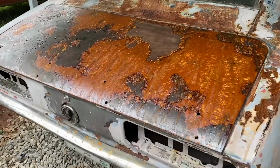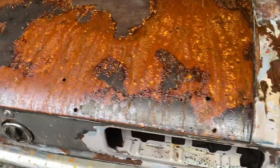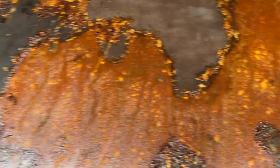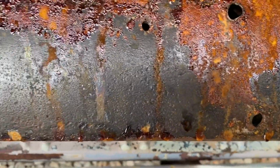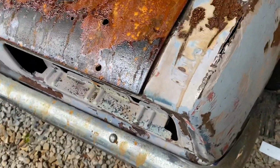All right, so decided to spray it again last night and just let it sit overnight. It's pretty wild. All the real deep red was bare metal, which all of that'll come off. But if you look, the rust is all black, and everything's kind of gummy. A lot of that red discoloration is probably from the water, I'm guessing. But all the old rust is black. And I got drips everywhere, but that ain't no big deal.